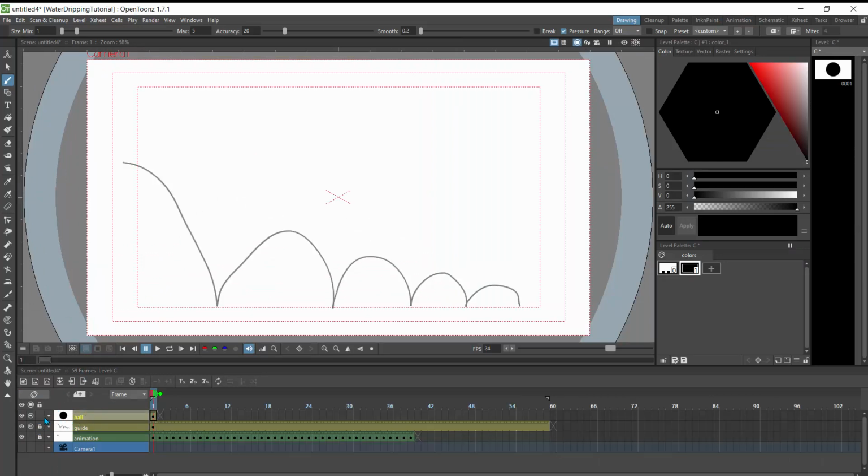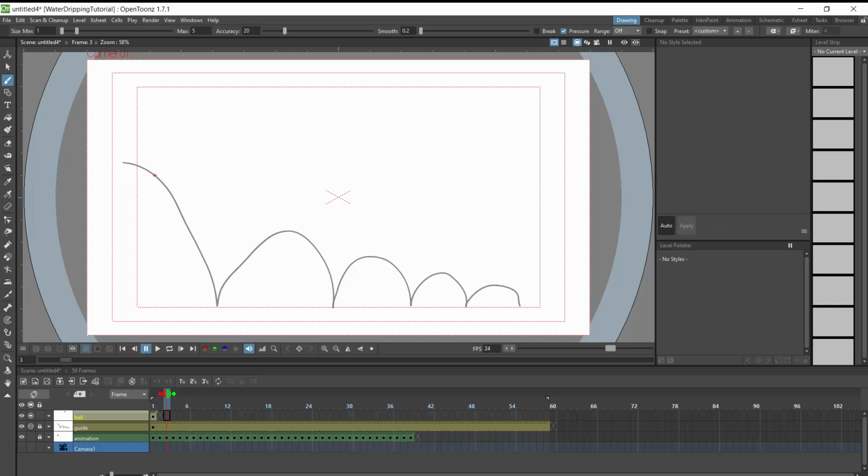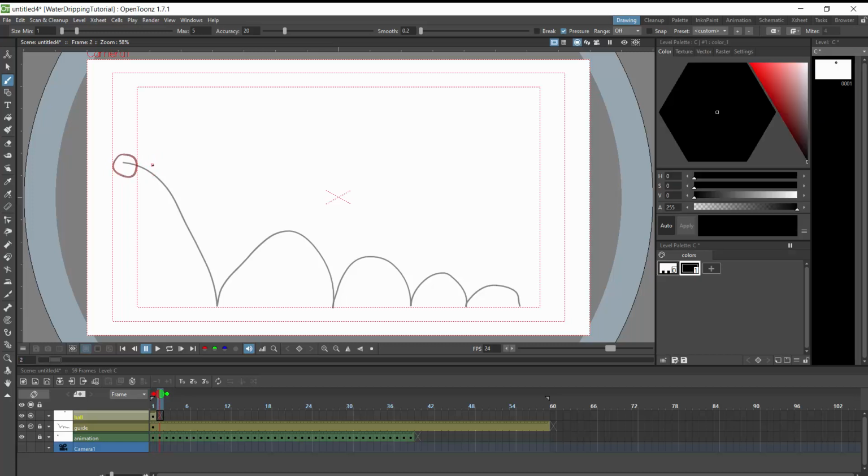And then where we have our ball animation, we can now go back to frame, let's say frame 0. And then we can start creating our animation now with this guide. So what I can do is just start drawing the ball again, this time with a proper guide. So it's on frame 2.